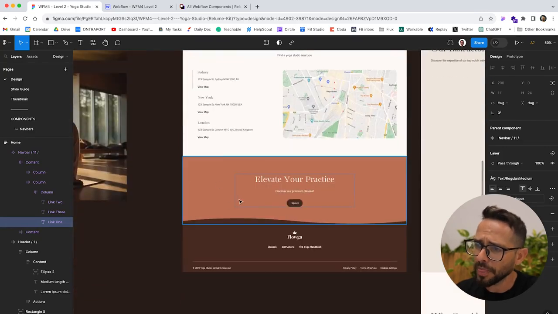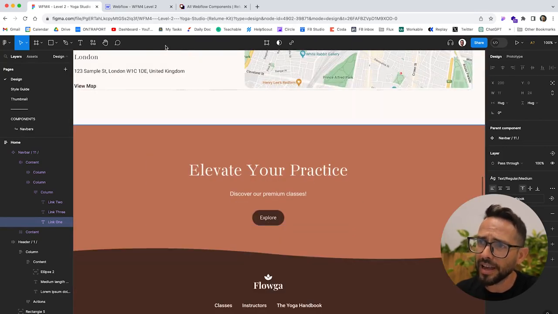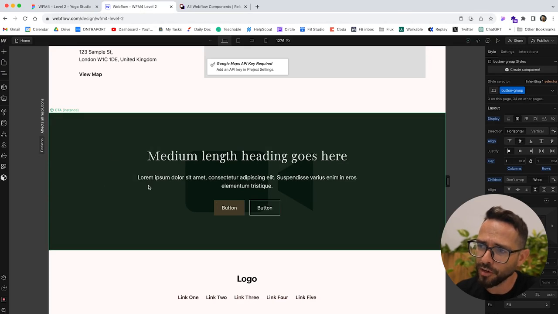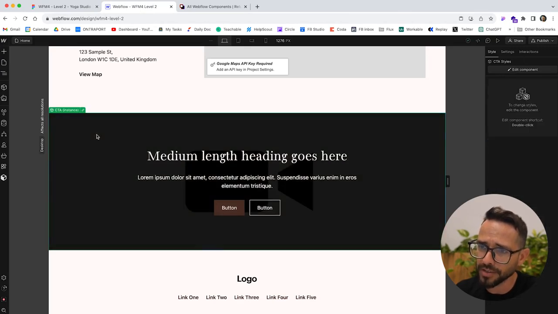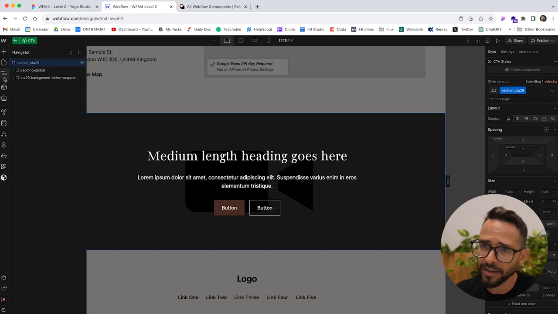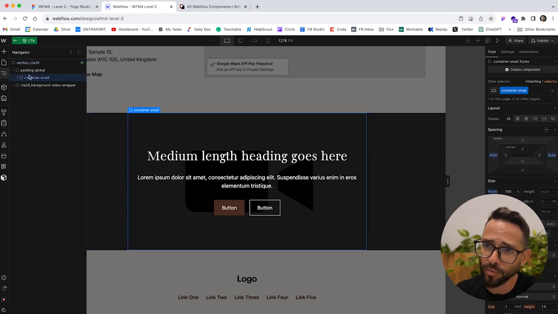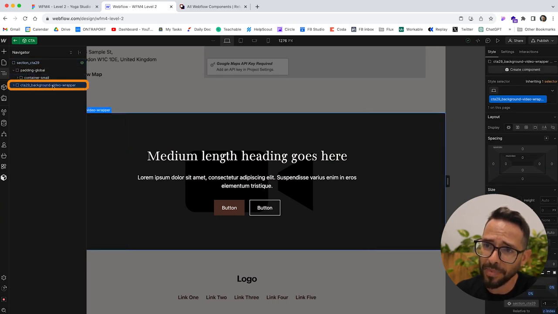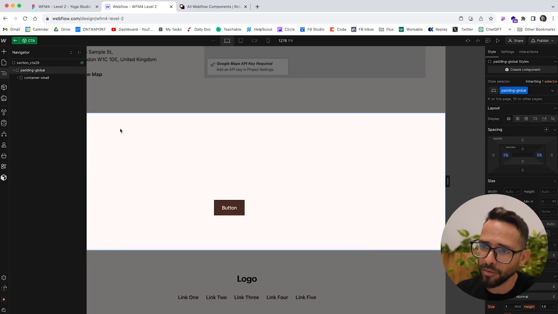So here in this call to action one, actually by default, this has a video background to it, the call to action section. So I'm going to double click that. And let's open up and see how it's structured. So inside the call to action section, there's this padding global with container, and this one CTA background video wrapper. I don't want this. I don't want a video background, so I'm just going to delete that. But now it has kind of like a clean background with white text on it, so we're not seeing anything.